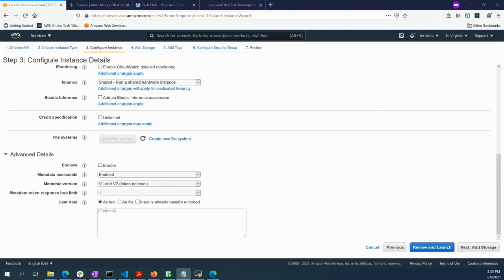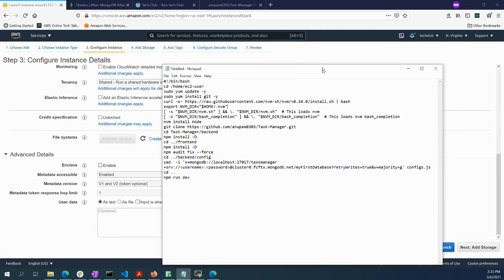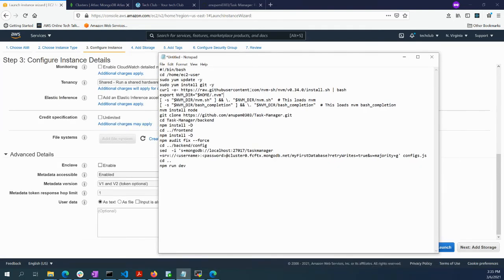For this, I have already created the script, and these are just the steps we ran manually last time. This is the first important line, which is needed for the script execution. After that, I'm going to the home directory, ec2-user, because when we get our Git repository, it will be under this.